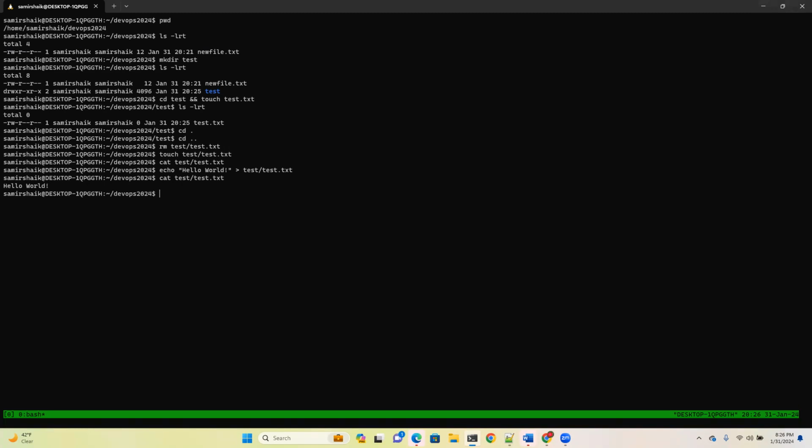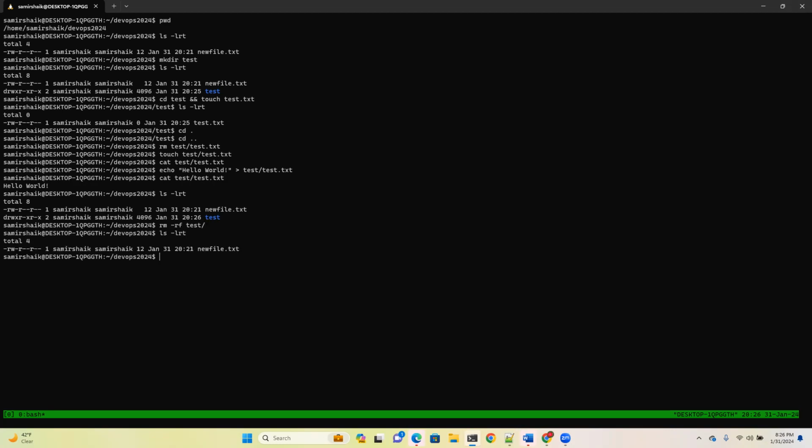Yes. Okay. Now, if I have to do the same thing over and over again, will I continue doing this like this? No. I don't even need to ask. It's a no. If I want to delete a directory which has files inside it, which is not empty, I have to do rm -rf test. So that folder is gone.